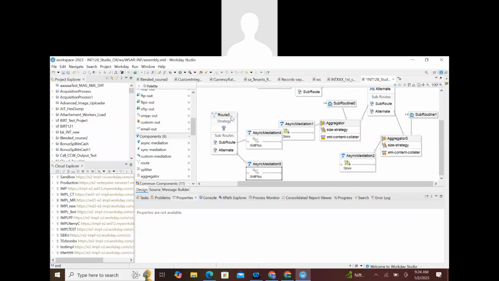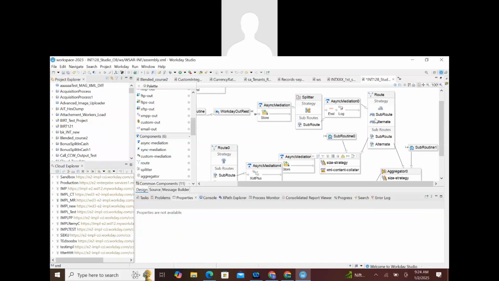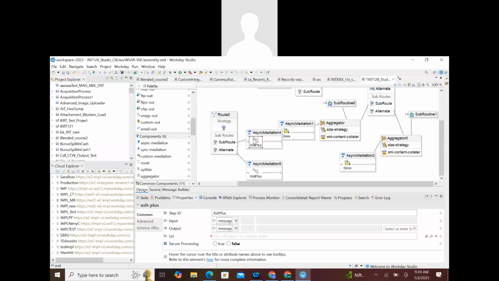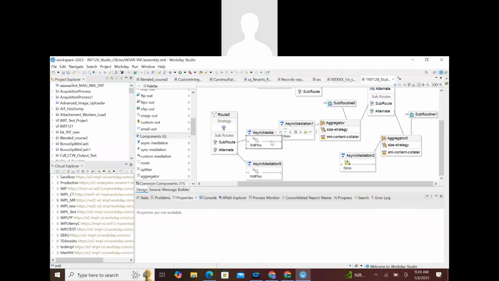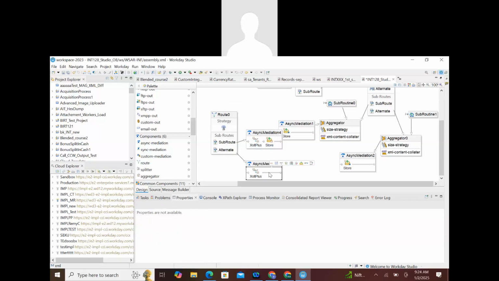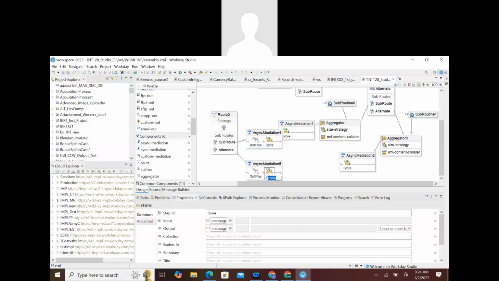Okay. So this is the assignment for you guys for today. Don't use the splitter and router component. Directly use the route component with the all strategy. We can write an XSLT if condition: if company equal to SA, we can process this data and use a store component to print the data. And if company not equal to SA, we can process and use a store component. This is the assignment for you guys for today.